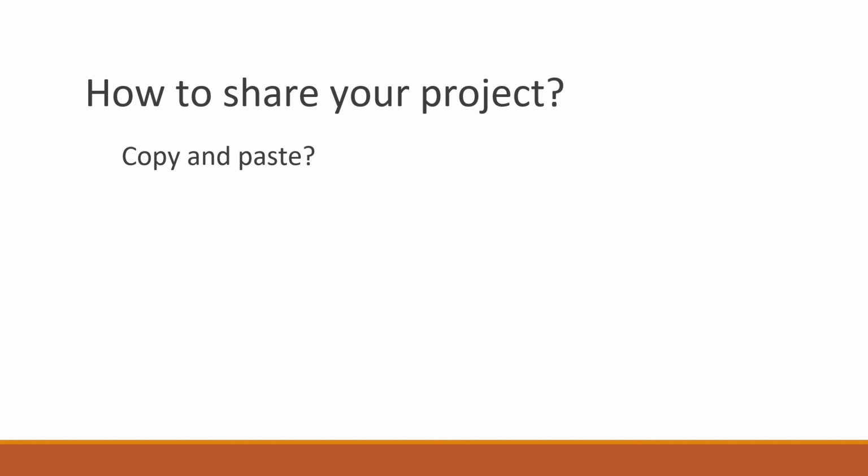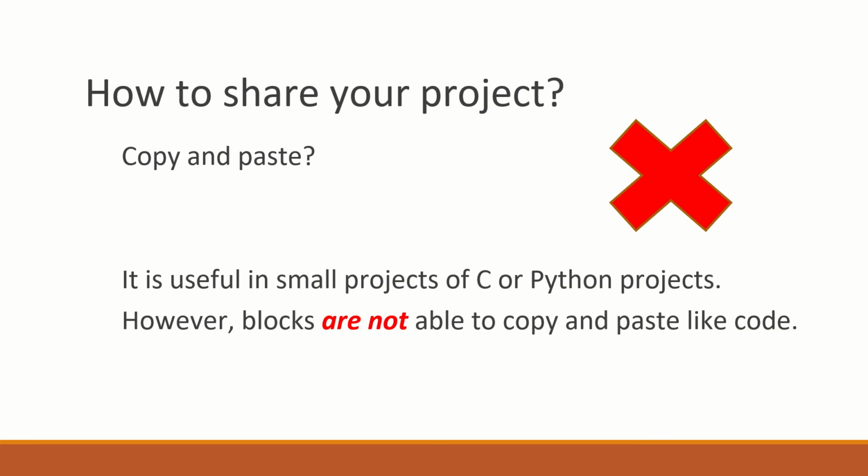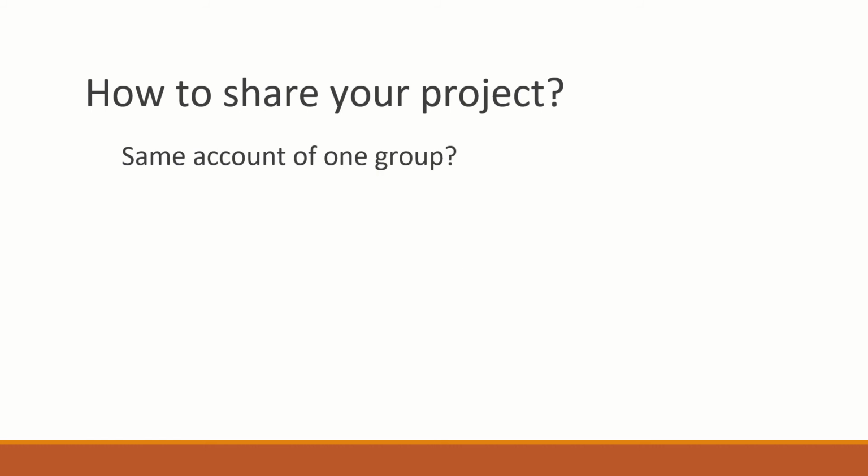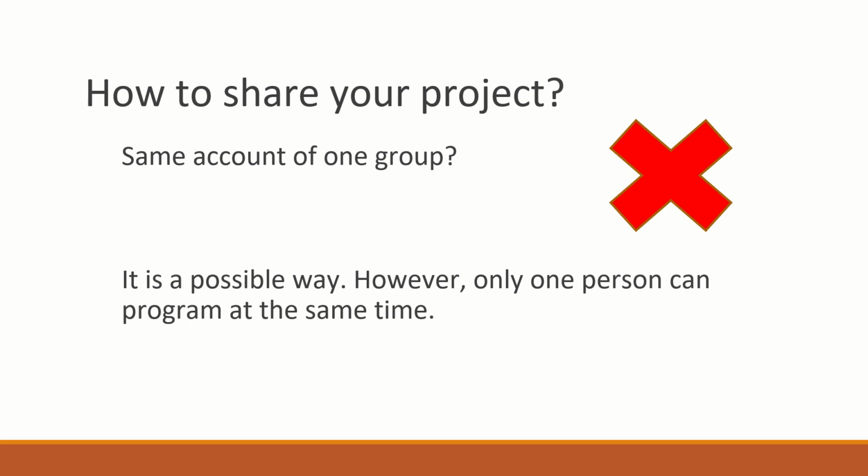The first way we can think of is copy and paste, just like a traditional C or Python project. However, it might be useful in small C or Python projects, but blocks are not able to be copied and pasted like traditional code. So this is not an efficient way. Another way is one group using the same account, but if you use this way, you cannot program concurrently, and it's not as efficient as we think.